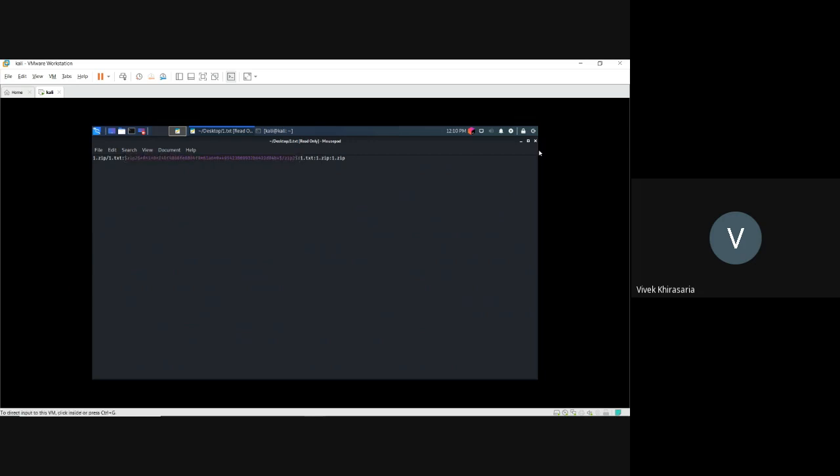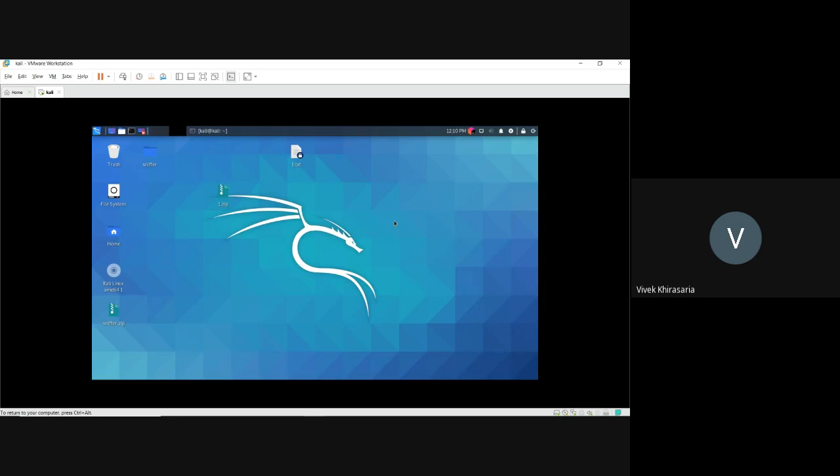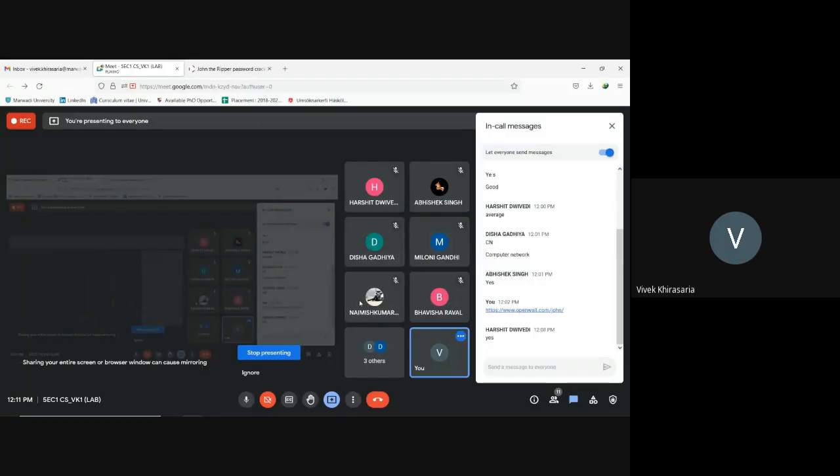Okay. Now, what we have to do, right? First of all, this one is the log file. We have to remove this log. Anyone know how to remove the log? We already discussed this thing, how to change the permissions of the file, and you also did this in the operating system subject, semester 1, 2, right? How to change the permissions.